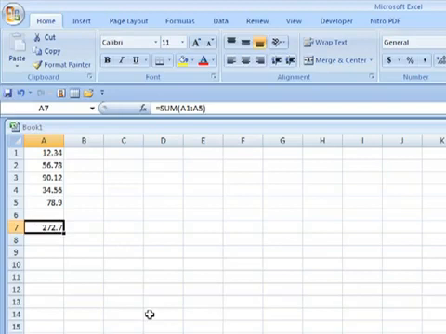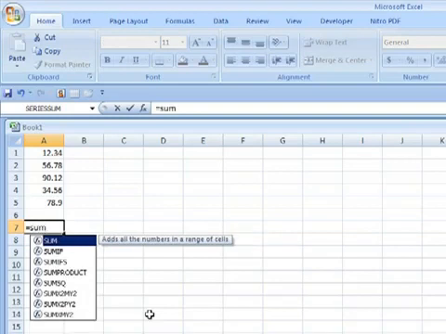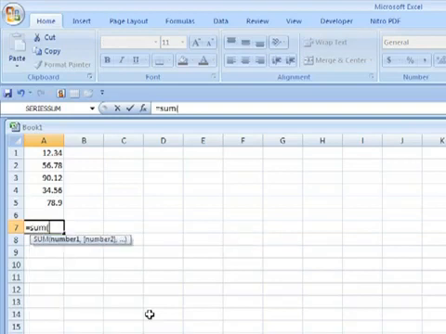And let's discuss another way. Another way is by pressing equals sum and put in parentheses, and now we can use what is called paint and drag, the technique I like the most, whereby you hold down the cursor and you highlight the cells you want to add up, and if you wish you could put in the end parentheses.